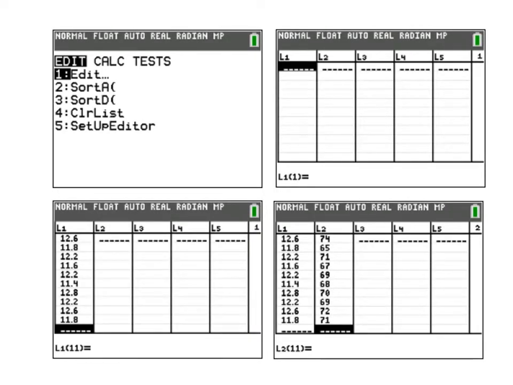Here's what we're going to do to find our linear regression line. You're going to hit that stat button, which is just to the left of your arrow pad, below the delete key. You are then going to hit enter or edit, which will bring you to a blank list screen. From there, you're going to enter your x values, or your shoe length, in list 1. So go ahead and do that. Pause if you need to. And then in list 2, you're going to enter your height. So they should match up. You should have 10 of each. Again, pause so you can catch up.